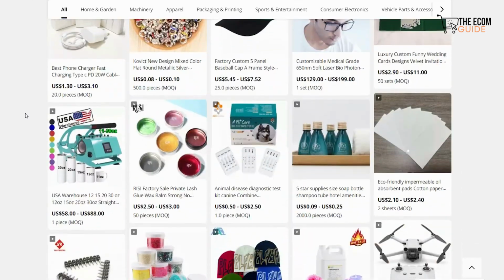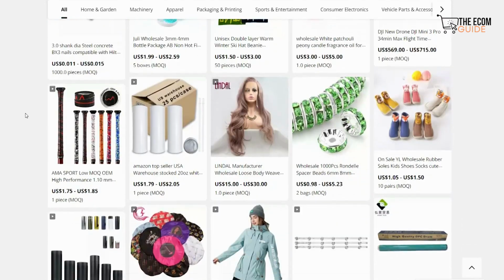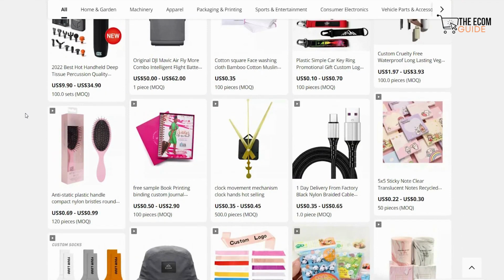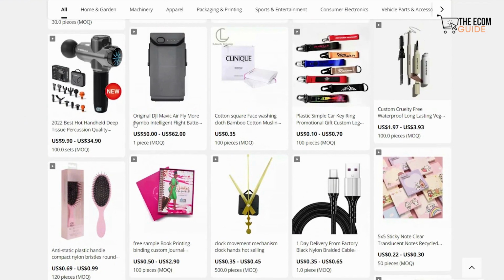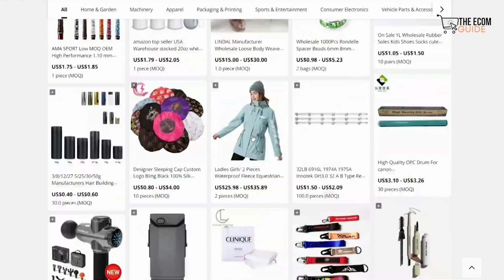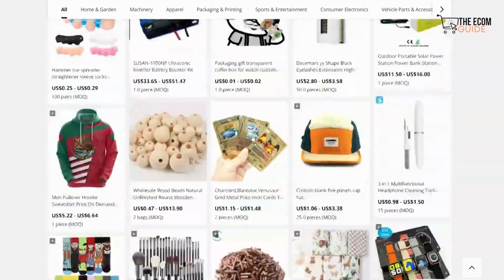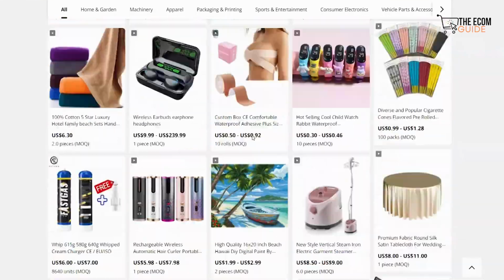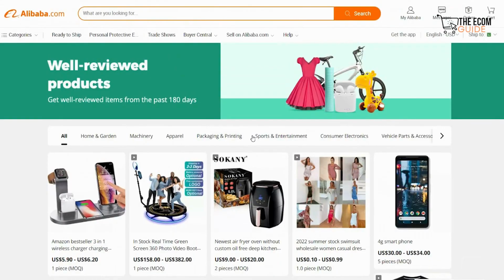There are hundreds and thousands of products that are available that you can get hold of, and you want to make sure that you get the right product. And one of the major things you have to look out for is the price. For example, this cotton square face washing cloth is 35 cents and you can get 100 pieces. And very simply, you can get all these elements for your dropshipping business on eBay and sell these products directly to your customer and your audience, because the beauty of Alibaba.com is the fact that they search and find the right product that they want to get into.